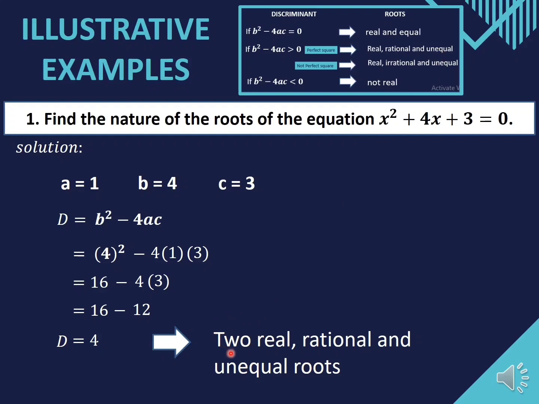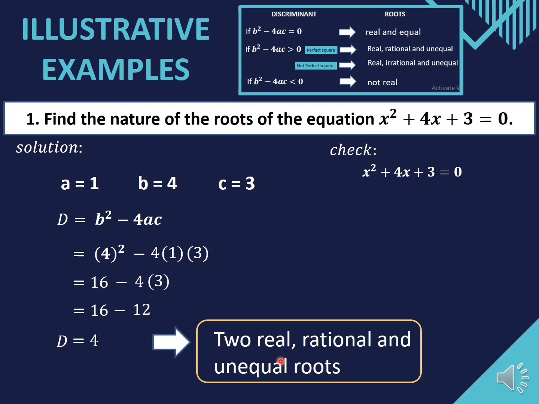So, those are 2 real numbers, because we have unequal roots. That means we have x sub 1 and x sub 2. So, ma'am, is it correct that even without solving for the roots, we can already determine that our roots will be 2 real numbers, 2 rational numbers?